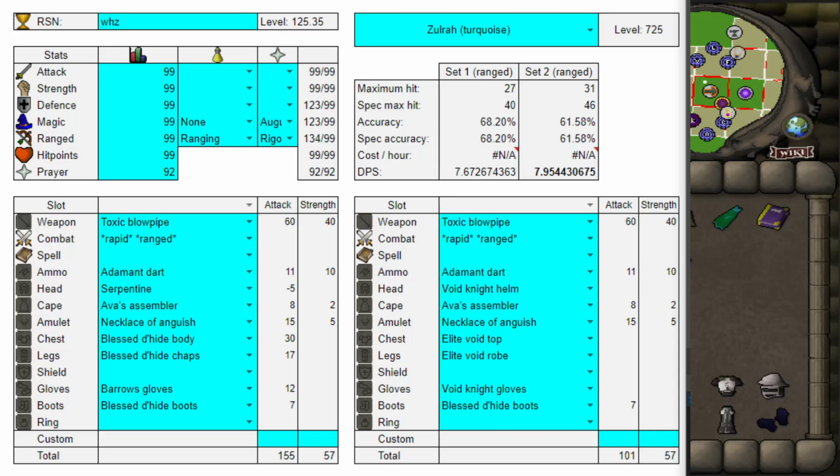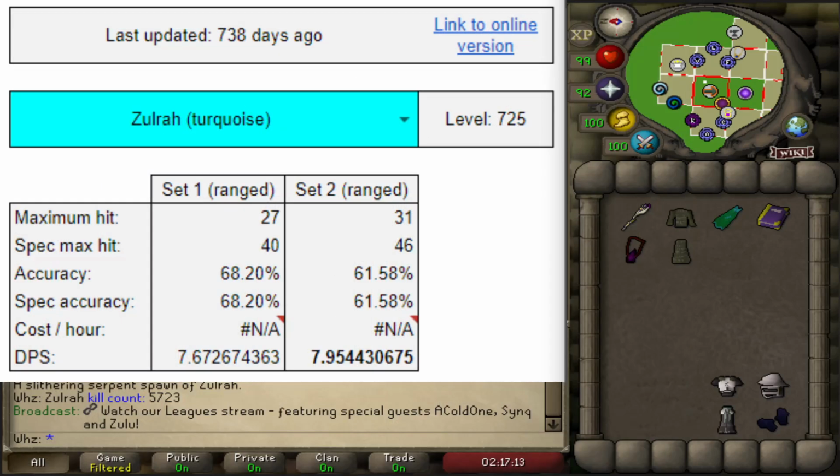As you can see, I just put in all the details about both setups in a DPS calculator made by Bitter Cookie I found on Reddit. I've used it tons of times. Big shout out for making it. I'll put a link down in the description if anyone wants to check it out, and sorry if I butchered the name. But here's the DPS.